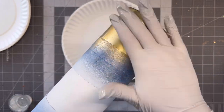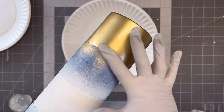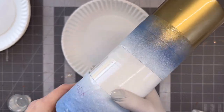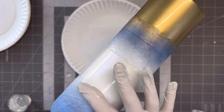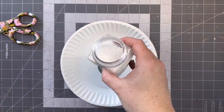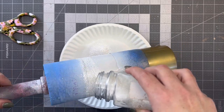Once that's dry, we're going to do the same thing we did with the red and green. We're going to apply white and gold, which is Flurries and Cleopatra from Peachy Olive Glitters, and do the same thing. Pull the tape immediately, let that cure, spray it with the triple thick spray if you'd like, or you can go directly in with the Crystalette glitter glue.